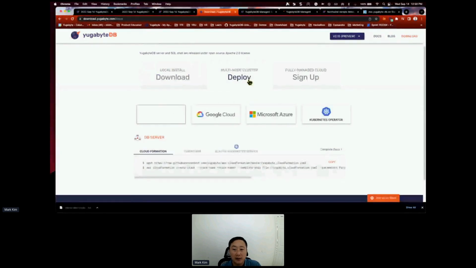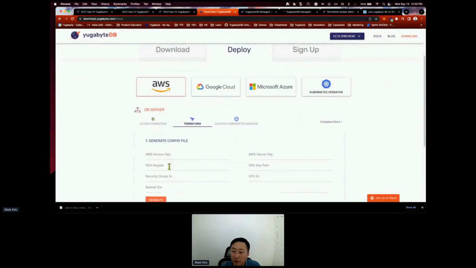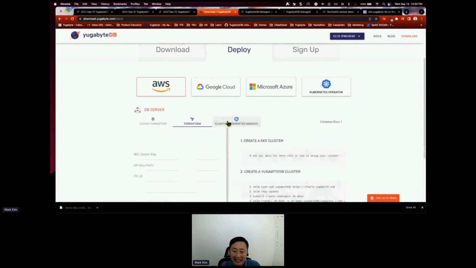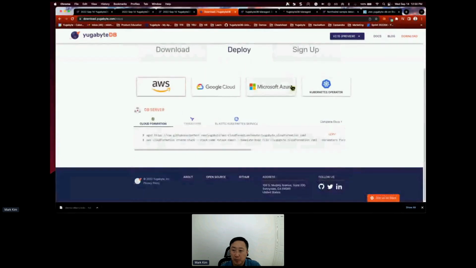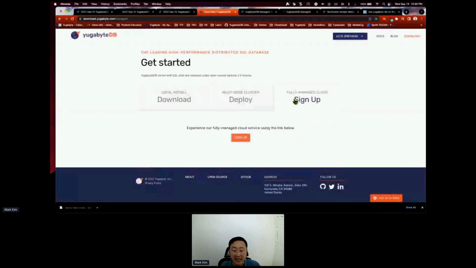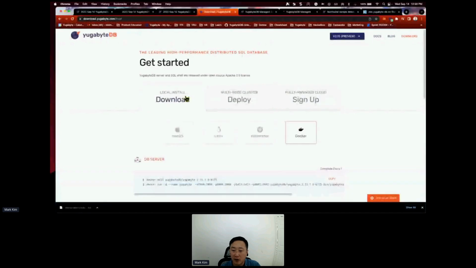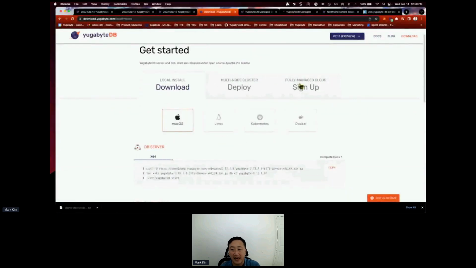Then here we're going to talk a little bit about multi-node clusters, and really we're talking about the public cloud. Here we have AWS, where we're using this CloudFormation API. We can also use this form to create our Terraform file. And then of course EKS is used here for our Kubernetes installation as well. And then of course we did talk about our fully managed cloud, which we did sign up for. Speaking of that cloud, let's do the install first, and then we'll double check and see if that cloud YugabyteDB managed service is ready.